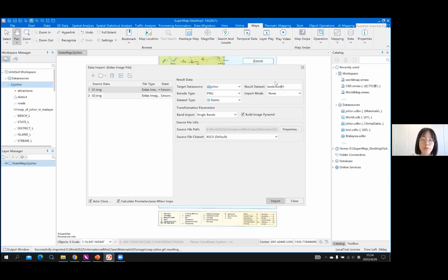And so here we only set the parameters for the raster file 01. Then we can click on 02 and also set the parameters for it as well. And now click import.